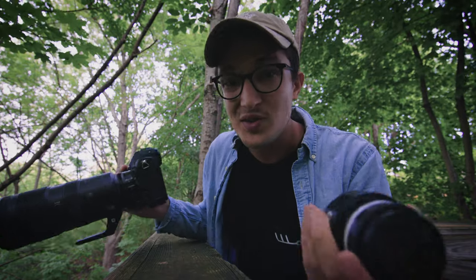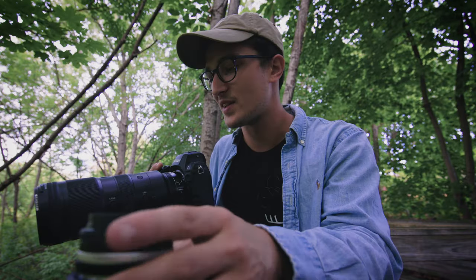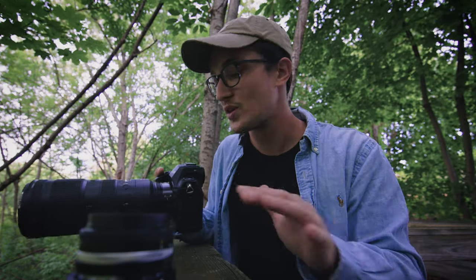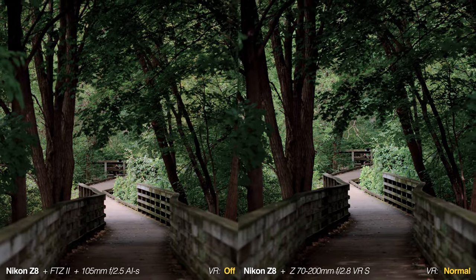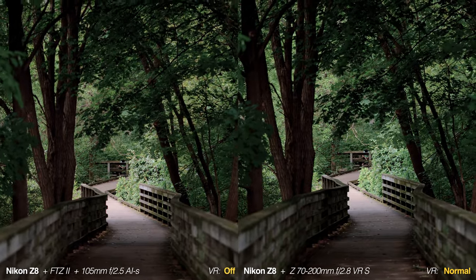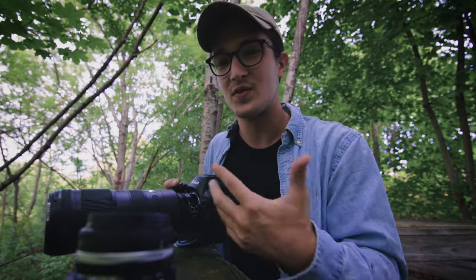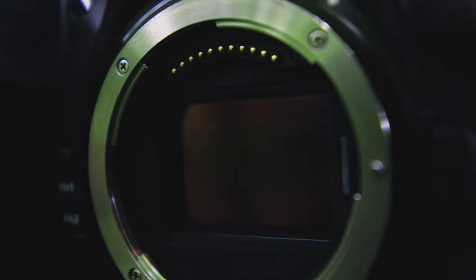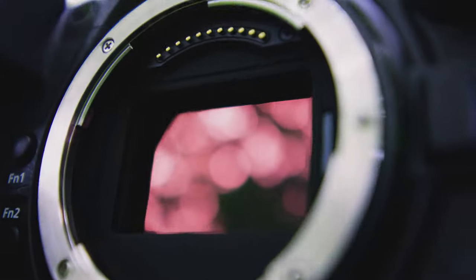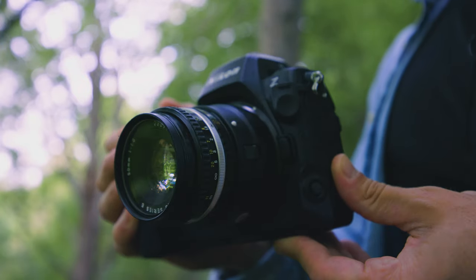It's going to look awesome. Turns out, I don't know if it's just using lenses through the adapter or if it's just Nikon Z lenses, but it seems like the IBIS is totally defaulted off if it's not being used in unison with one of these Nikon Z lenses. So it's either all the way and super good or none at all. I suppose I would like a little more granular control of the stabilization going on in the Z8. Is that something you can address in firmware later on down the line? I don't know, but now I'm going to be a little more cautious to use these Nikon photo lenses that I wanted.